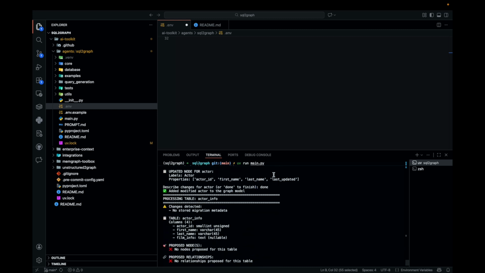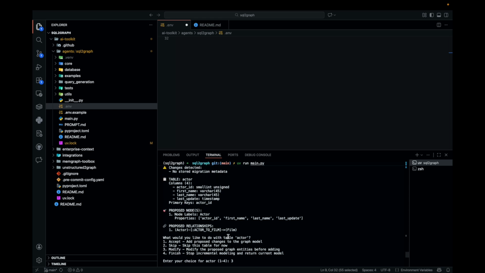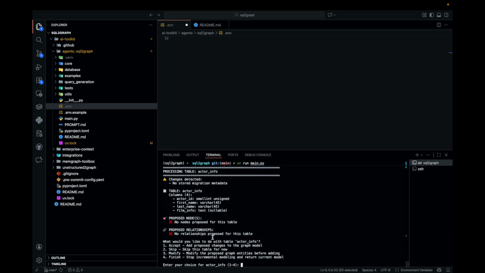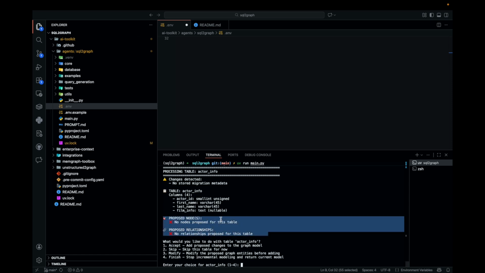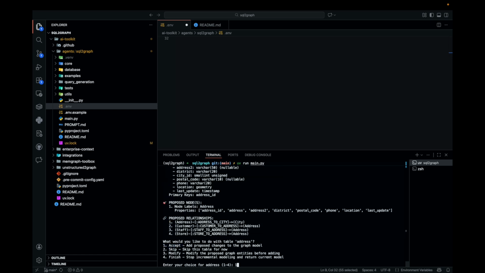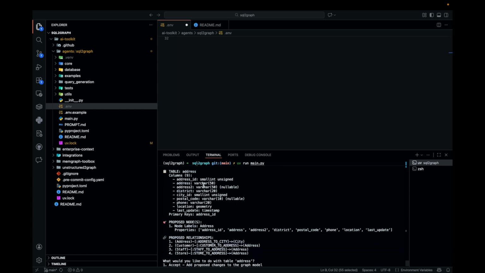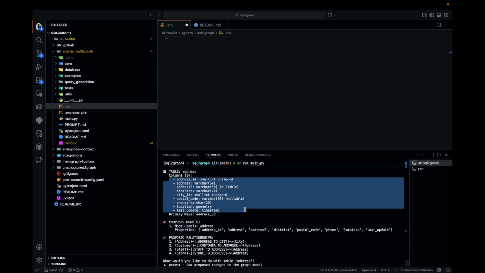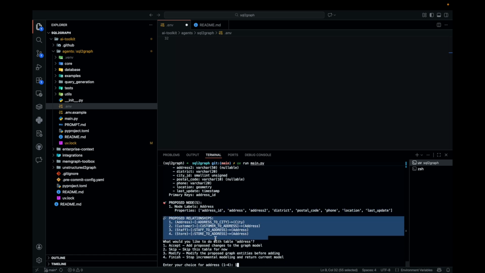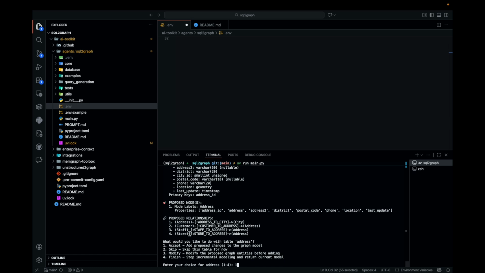And now I have done this for the actor table, and the next table is actor info, and the model is not proposing anything for this, which is okay, and I'm going to accept that. So I will now just accept everything. For example, now for address, these are the properties, and obviously those will be the properties in the nodes, but we are creating a bunch of relations between the address, so for the city, for the staff, for the customer.